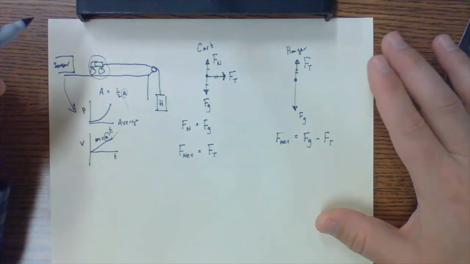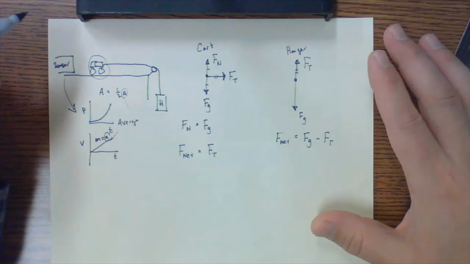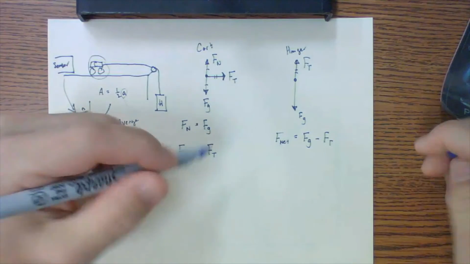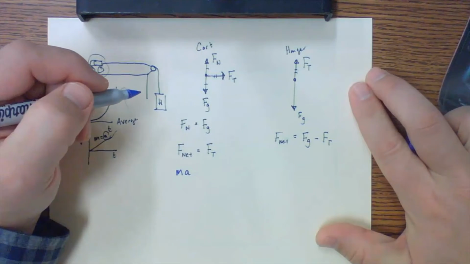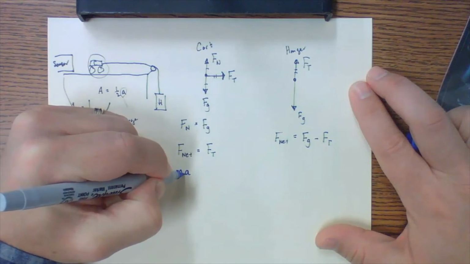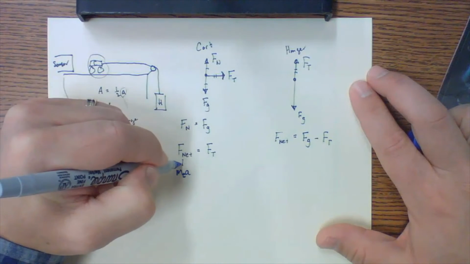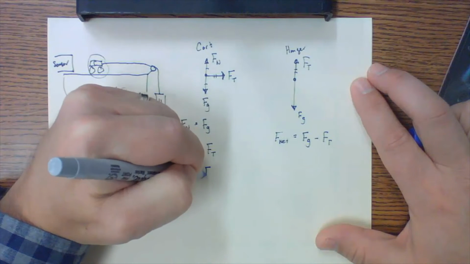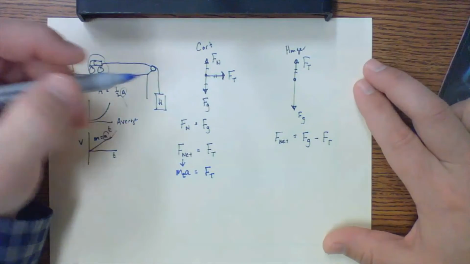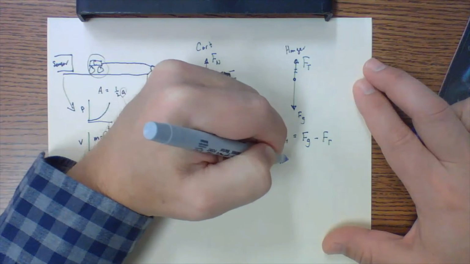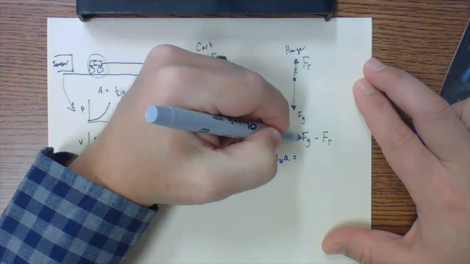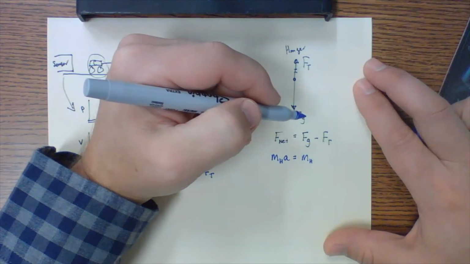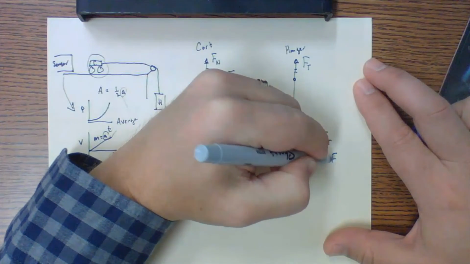Now when we start to look at how to work with these equations from a free body diagram, we're going to use what Newton said about the net force, that the net force is always equal to the mass times the acceleration. Now remember, though, that this is the mass of the cart, not the mass of the hanger. So we're just doing a replacement here, getting rid of the net force with the ma relationship, and that will be equal to our F_t. When we do the same thing over here, the hanger's mass times the acceleration is going to be equal to that. Now we're doing a replacement for the F_g, and that means that we're going to have m_h g minus the F_t.